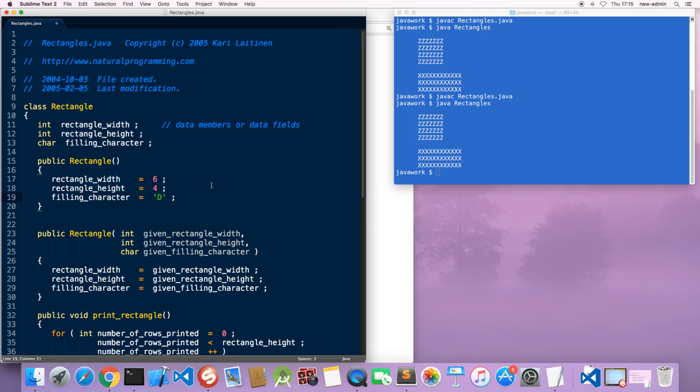So now I have two constructors in this class. This is called the default constructor, and this is another constructor.